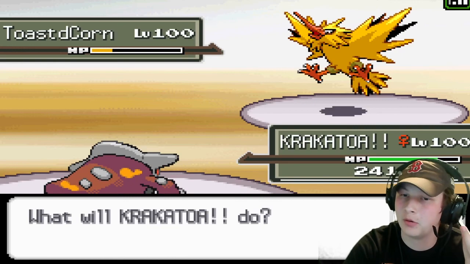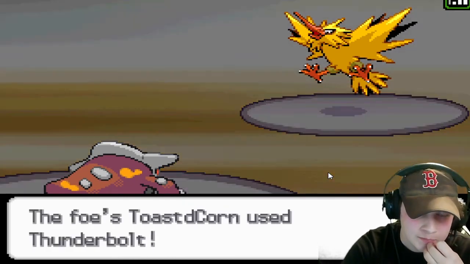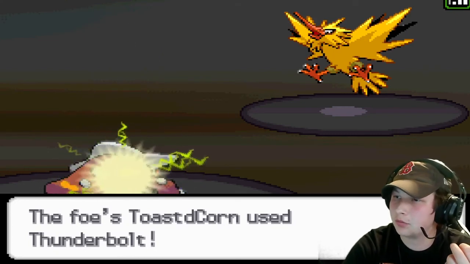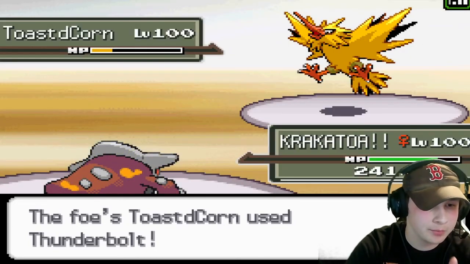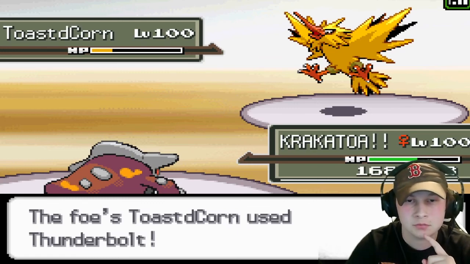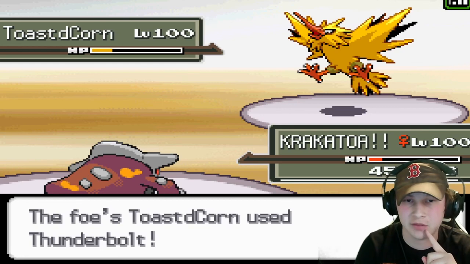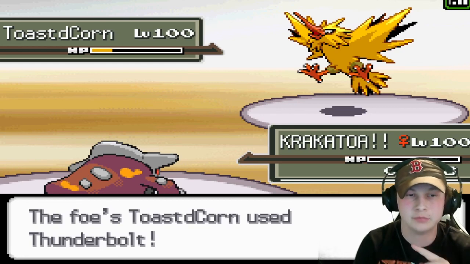Hidden Power Grass, Earth Power, yeah. Gotta kill, Magma Storm. Unless they miss Thunderbolt. Okay, we go down from, well, let's also see if we can live too. 241. The answer is no, we cannot. Especially if they crit us. Are you kidding me?